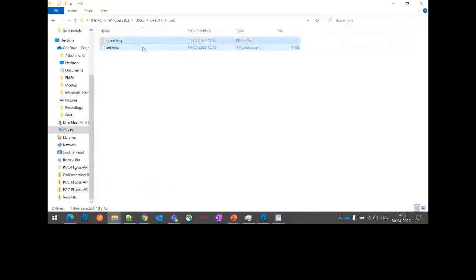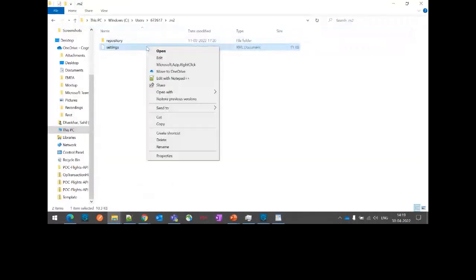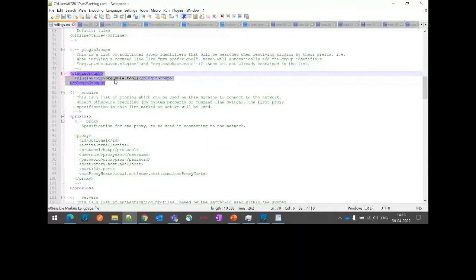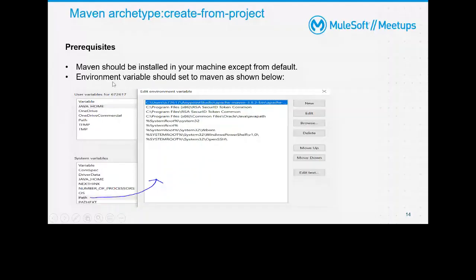This is the settings file. A small change we need to do in this file: we need to add this plugin group, org.mule.tools. So these three prerequisites we need to follow before doing this Maven archetype. First, Maven should be installed. Second, the environment variable. And third, we need to edit this settings.xml file. So let me start with the commands now.